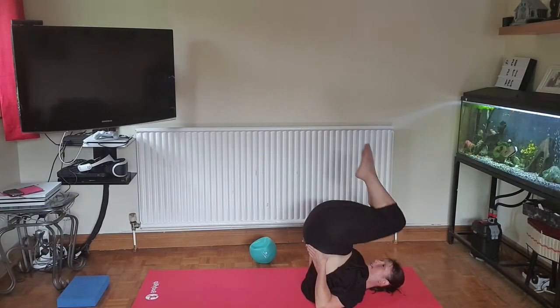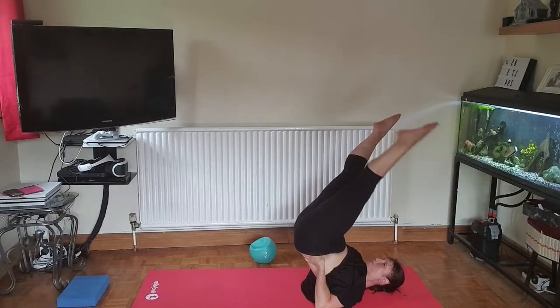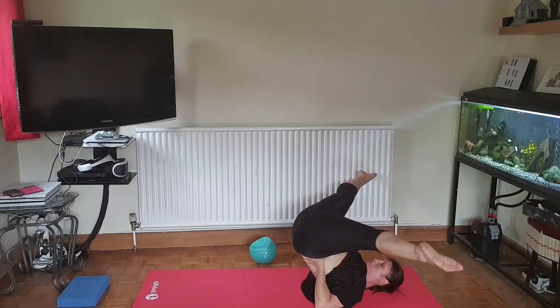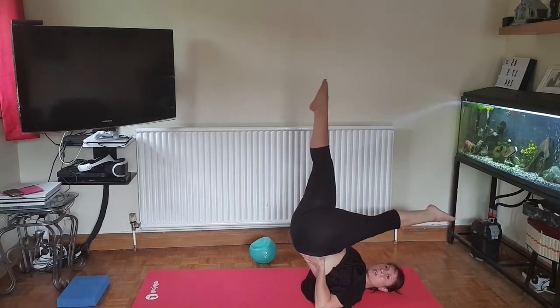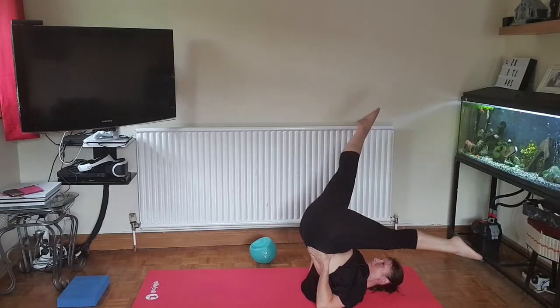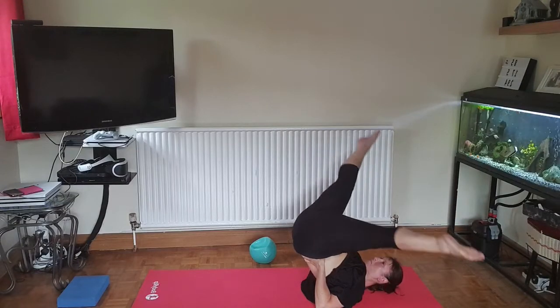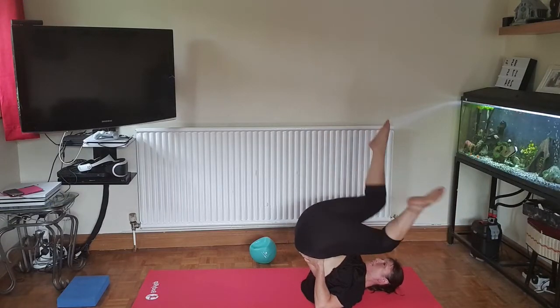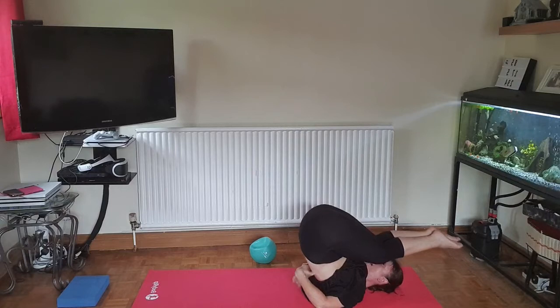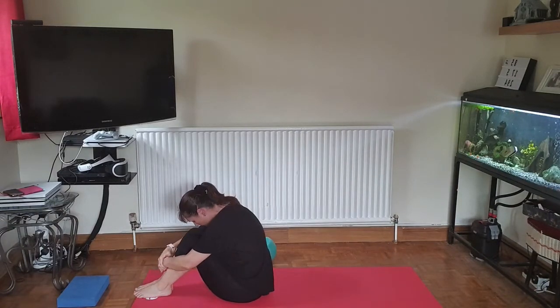Hands on the back again, straighten back to Setu Bandhasana and open leg stretch. Now turn one at a time into clock. Knees together and roll out like a ball. Come up to seated and hands around the knees.